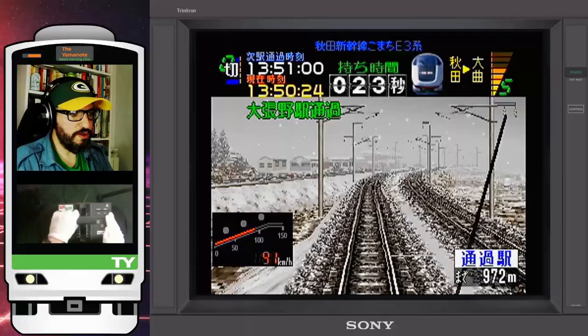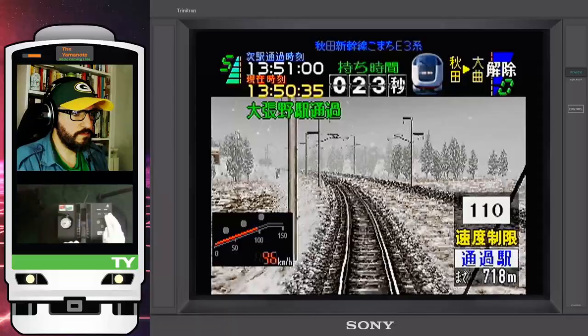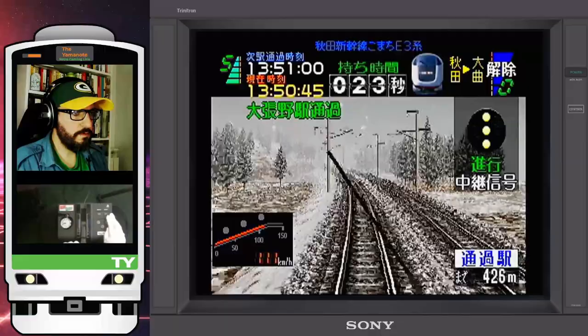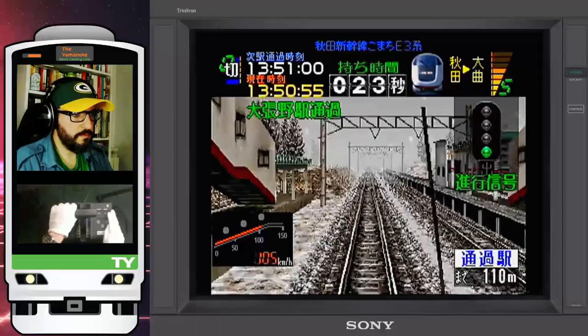Green light. 110 speed limit. And yeah, as you can see, we need to keep a very tight schedule here. End of the speed limit zone. Repeating signal clear. Green light. We go near Ōmagari station. Green light. 1 second ahead of the schedule there.